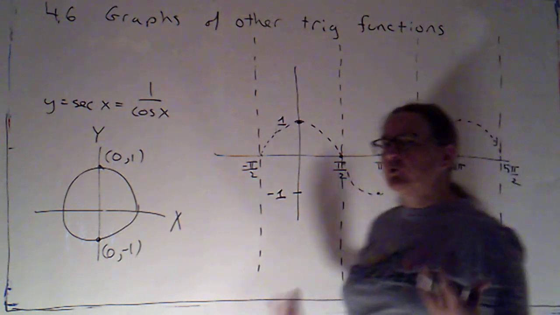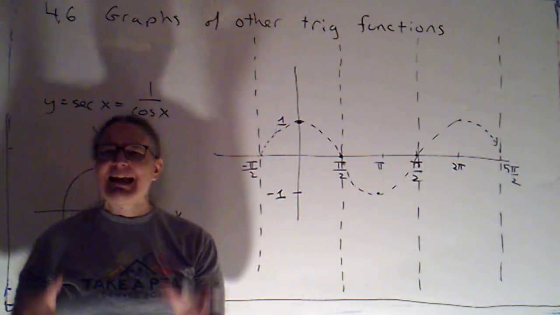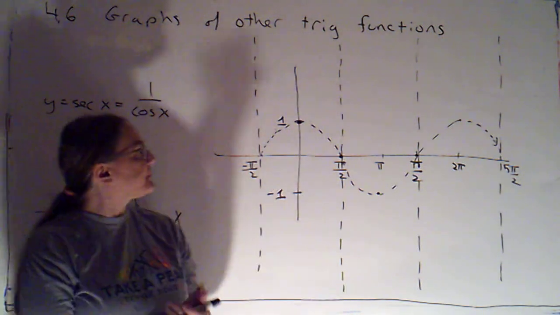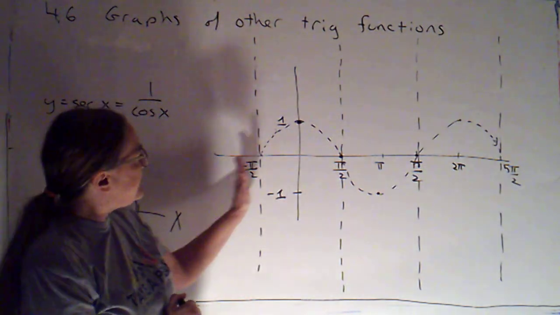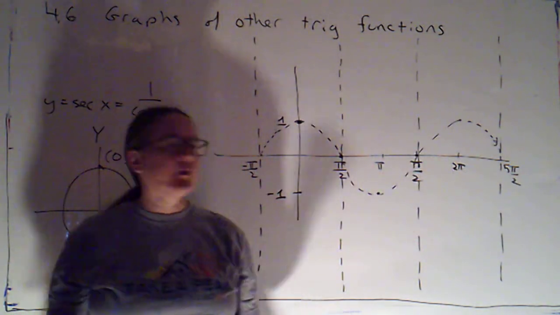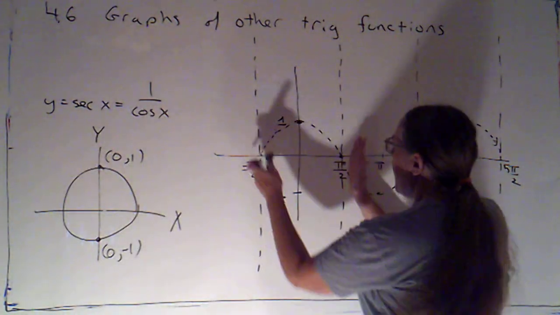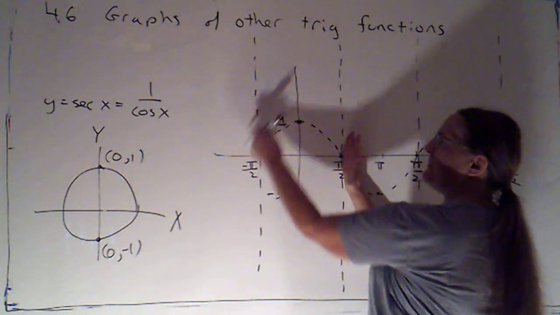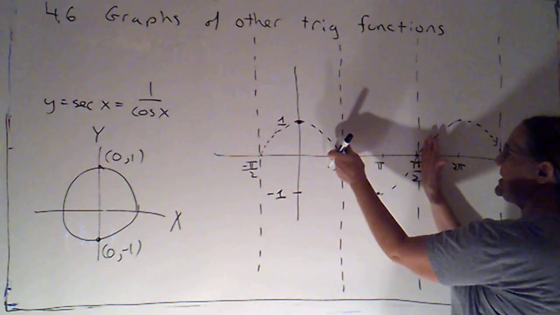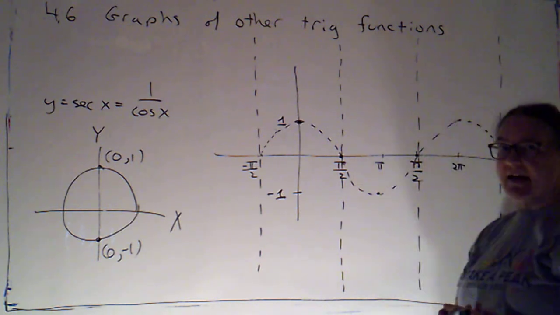As a general rule, if you're drawing a trig function that has asymptotes, it's best to start and end at an asymptote. Okay. Notice these asymptotes. In between each asymptote, I have what I'm going to refer to as a bump on the cosine graph. But here, the bump is above the x-axis, so my y values are positive. Between these two asymptotes, the bump is below the x-axis, so my y values are negative.